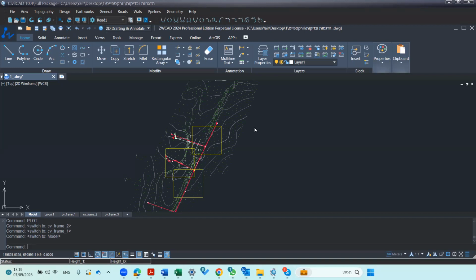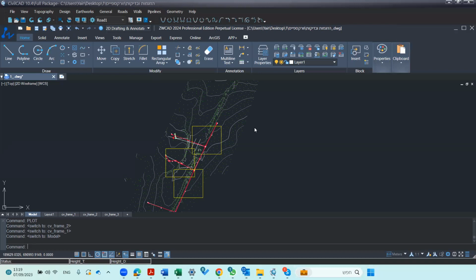Because for instance, if I have to use a road, it means that you have a separate sheet for the profile and a separate sheet for the layout, which is the horizontal, and the vetting officers are not used to it. So it becomes a problem. How do we resolve this matter? If I understand you right, you want the layout to be on the same sheet with the section?